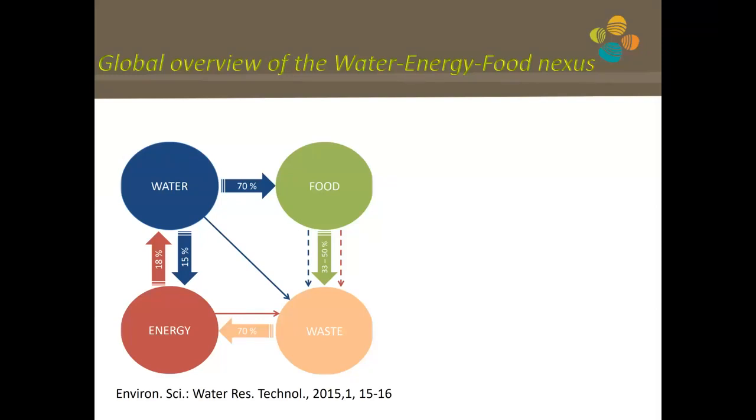Similarly, energy is consumed to provide water for domestic, industrial, and agricultural applications. In the same way, we consume both water and energy in order to grow crops, harvest crops, and clean and prepare food. On a global basis, food production is responsible for approximately 6% of total energy use and around 70% of global water use.